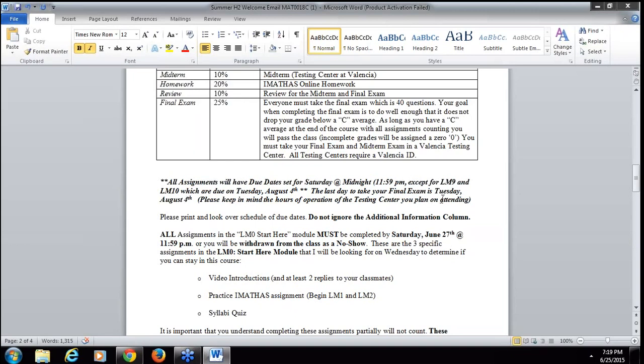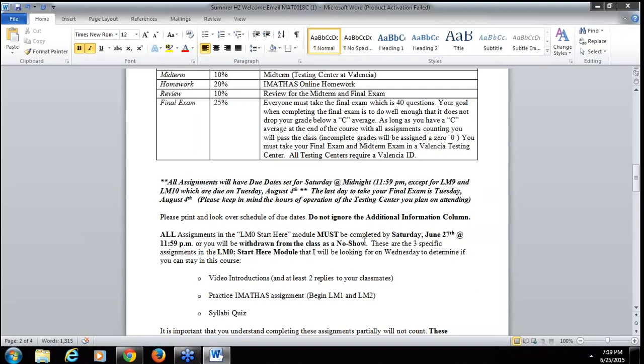And keep in mind the testing center, each testing center on each campus has different hours of operation. So a lot of students say, oh, I went to so-and-so campus and they closed, so they wouldn't let me take it. That's not my fault. That's not their fault. You need to plan that ahead of time. Go to the Valencia website, go to the testing center of your campus and find out when they're open. Make sure you show up at least 2 hours before they close so that you have plenty of time to take the midterm or the final. If it closes at 9 and you show up at 8, they're only going to give you an hour, and they're not going to take any exceptions. Okay?